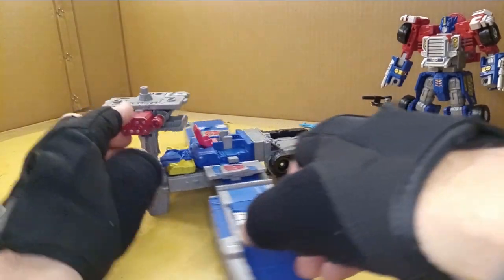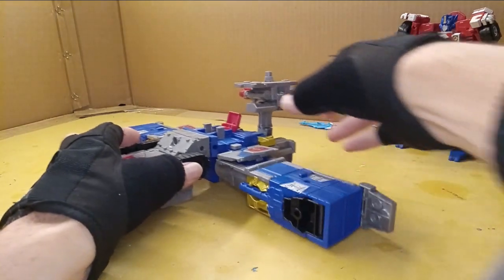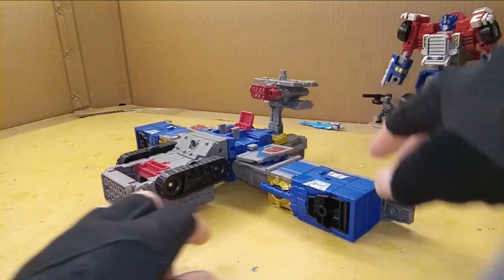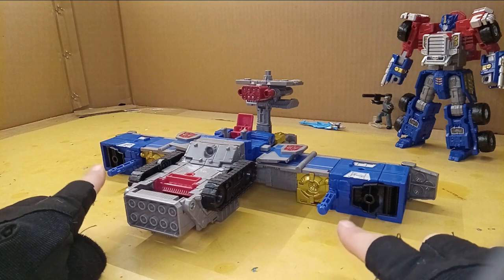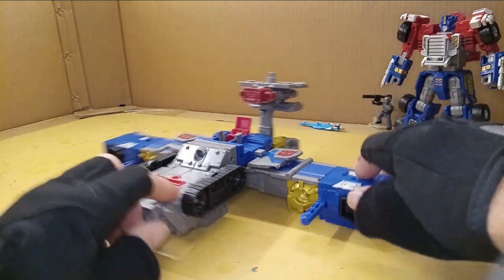Now, I think it should look at least angled this direction. You have cannons this way. You at least have cannons this way. This looks a little bit more super mode-y than that.